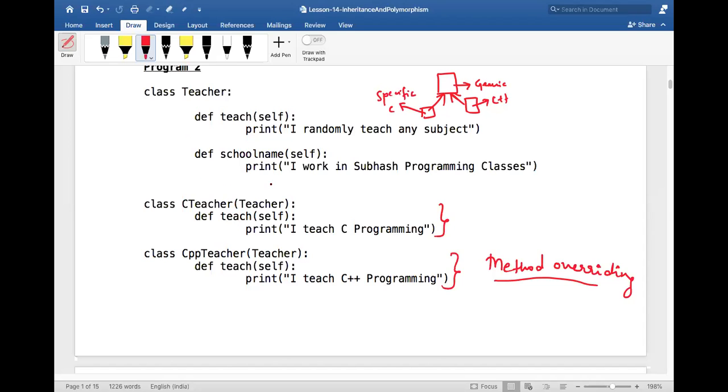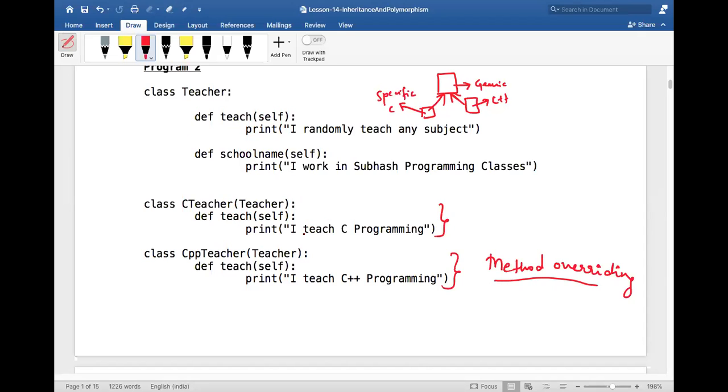Though the base class will give us a behavior, the behavior is different. So I cannot use the same behavior that is given in the base class. I want to change the behavior. If I want to change the behavior in the child class, that is called method overriding. Redefining a method that was there in the base class in the child class is called method overriding, and therefore the base class method is hidden now.